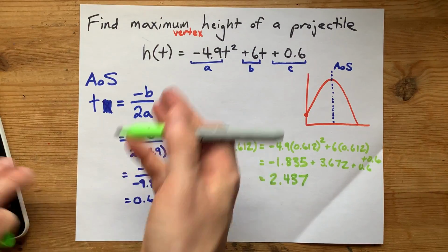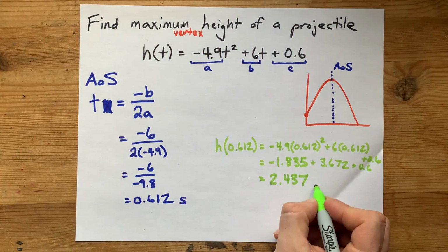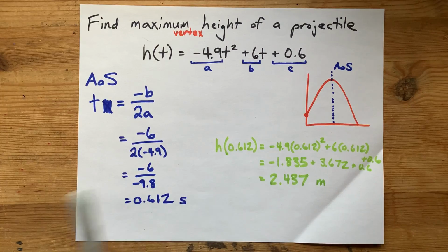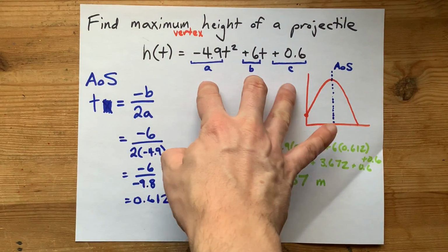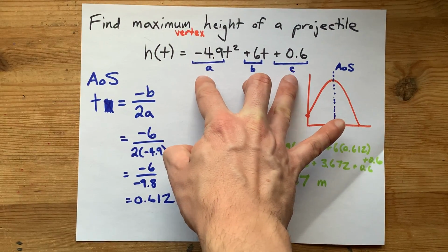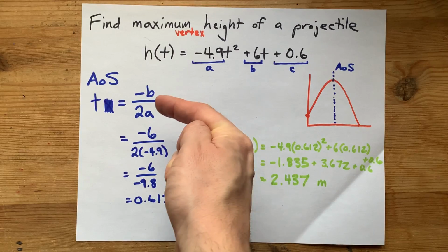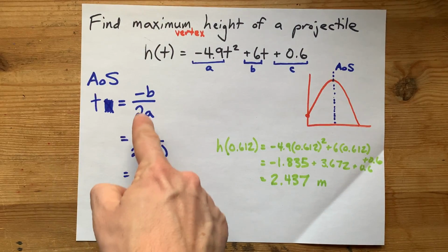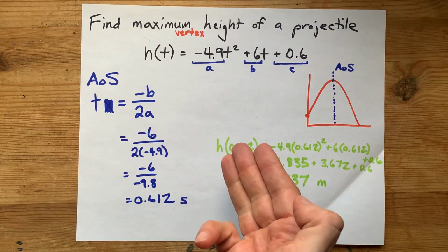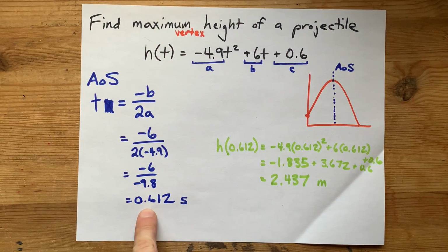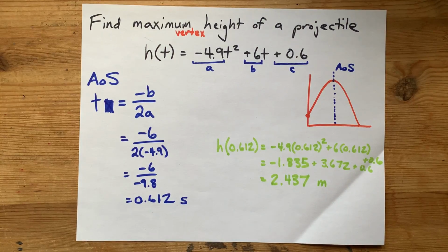2.437. Now, this question was in meters per second, so the maximum height of this projectile was just 2.4 meters. But the point of the word problem was that you can find the vertex of this standard form parabola by either completing the square or using some other shortcut you might know, like getting the axis of symmetry with negative b over 2a and plugging that x or t value back into the original equation to get h. You did it. I knew you could. Best of luck.